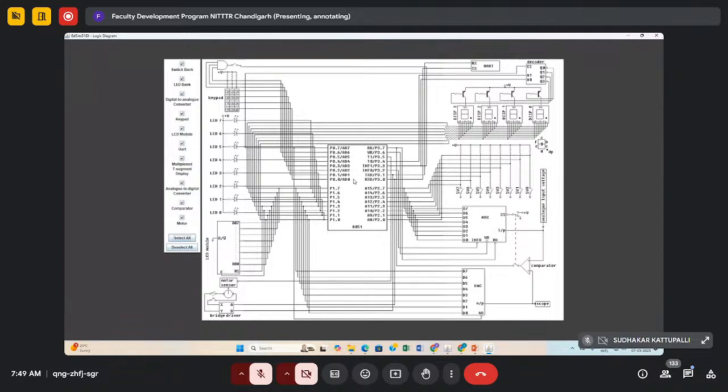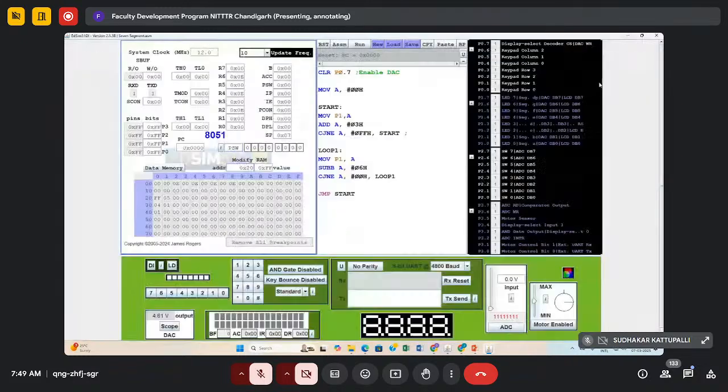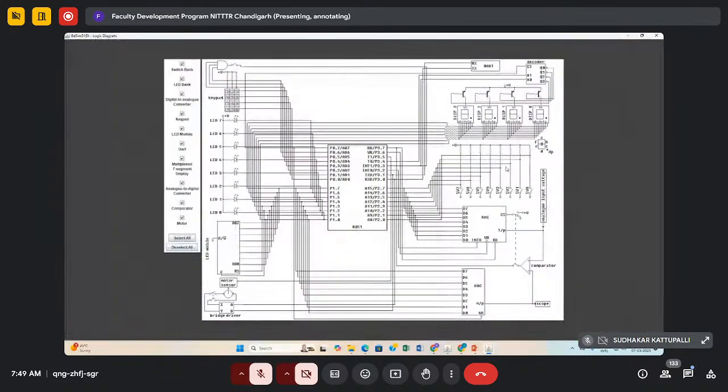So I guess we are almost about to reach the end time. So this way you can check for how to interface ADC. So that will convert it into digital data, right? If you see this, the ADC is having an analog input voltage. So whatever input voltage you give to this, accordingly, it will give digital data to your port 2.